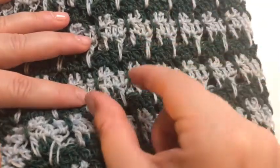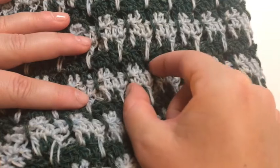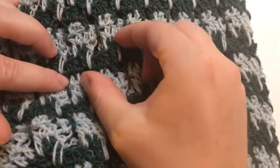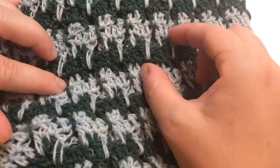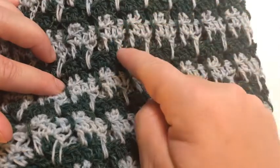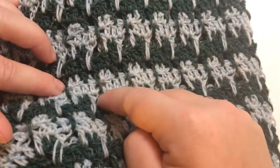Four rows, and each tooth or pattern here consists of four stitches. That goes for the darker color as well. It consists of four stitches. So four rows that you repeat and four stitches that you repeat.